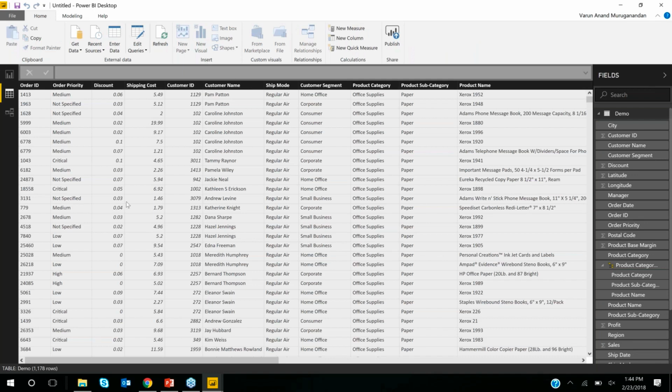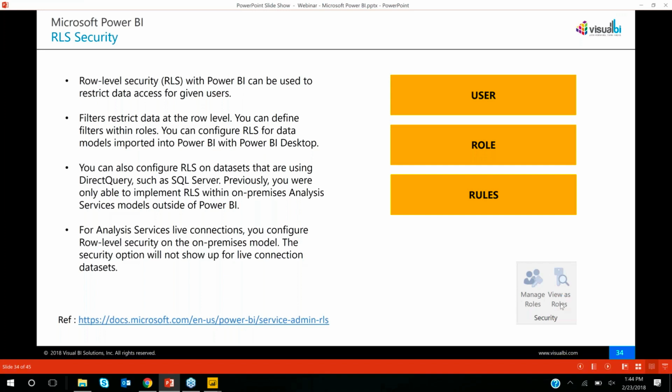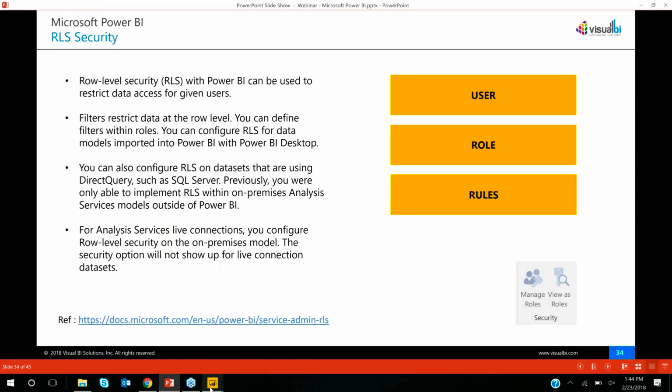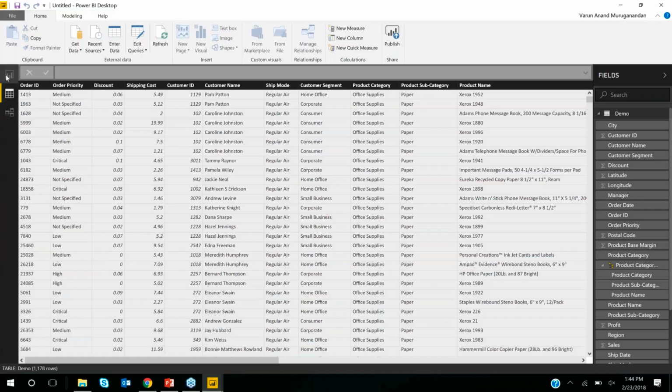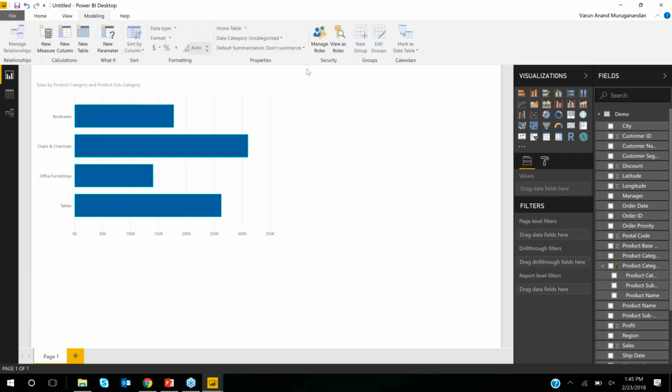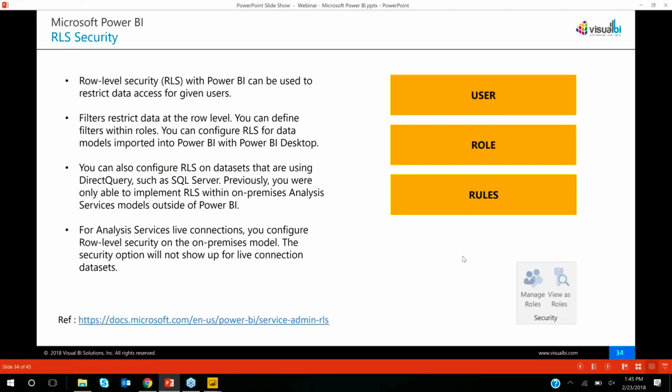So the data portion, because it's consumed within Power BI, needs to be restricted in order to make this row level security applicable. So we have two options, the manage roles as well as the view as roles, in order to see this detailed data. Let me just close this query editor view for a second. Yep. So when you move, there are a couple of other options when you go to view as well as modeling. And under modeling is where you can see the security-based options, where you can restrict the row level security. This can be done predominantly at the desktop, but there are a couple of options that are available on the Power BI service side as well.